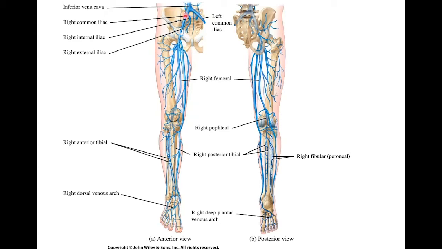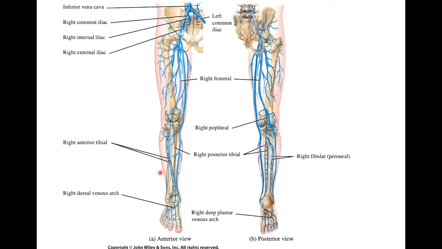Those common iliac veins then also split into the internal iliac and external iliac, and it's the external iliac that's continuous to form the femoral vein, which runs into the, we can see here, popliteal on the posterior aspect, and then we have the posterior tibial and anterior tibial. And the anterior tibial connects directly to the dorsal venous arches, and the posterior tibial connects to the deep plantar venous arches. Now, two other veins that we have that are new here are the greater saphenous vein, which runs down the entire medial portion of the leg.